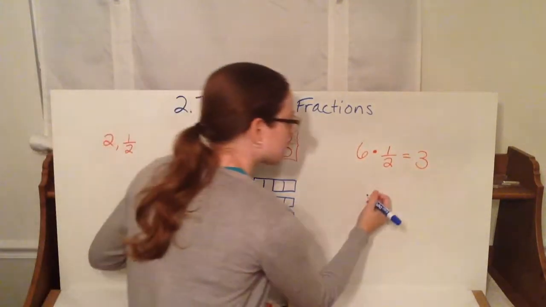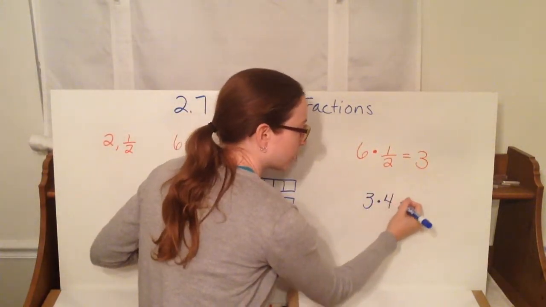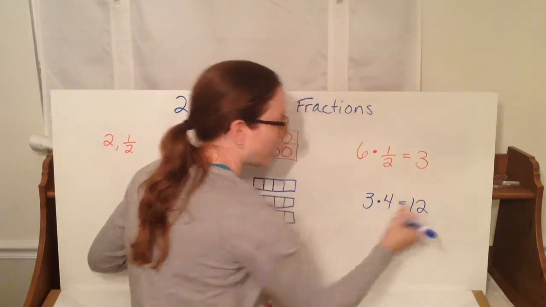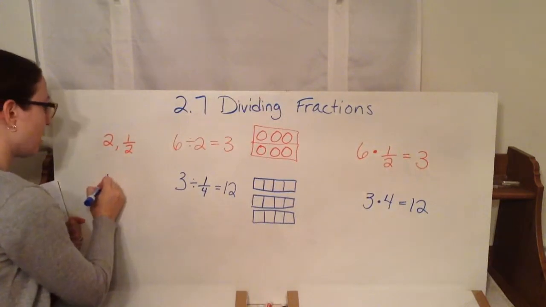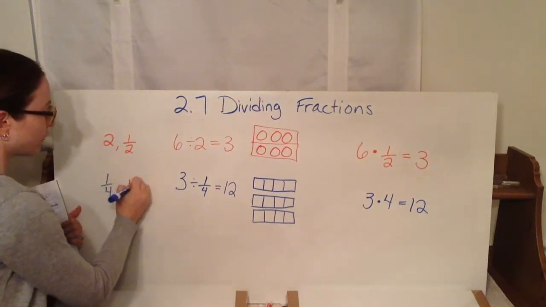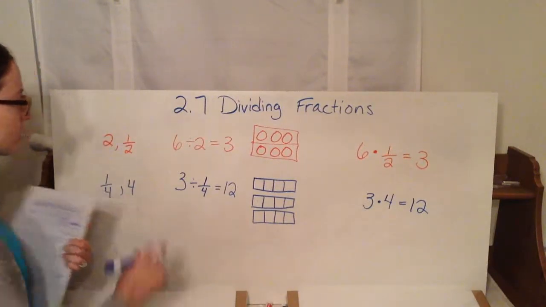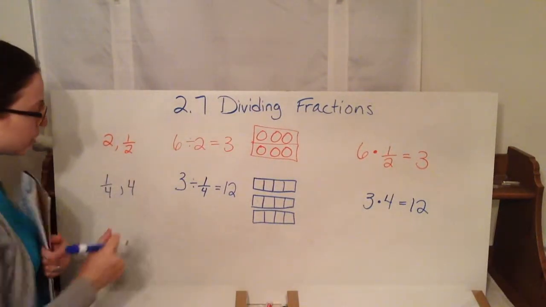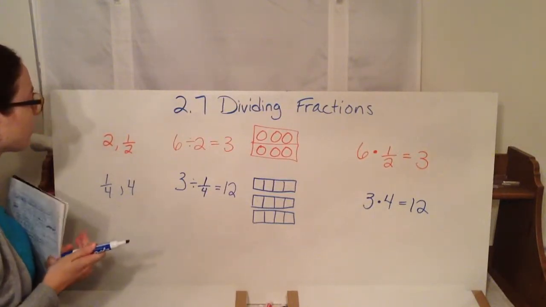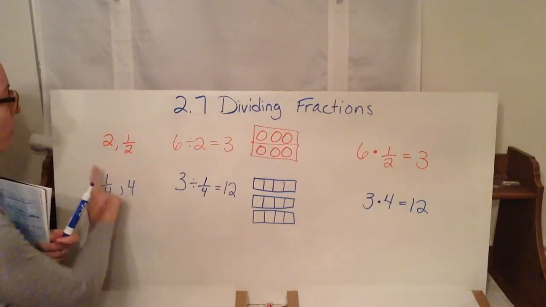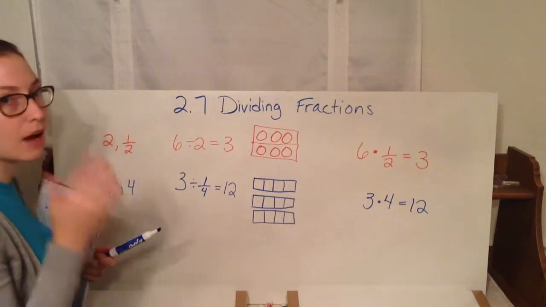Okay? But I know that I can get 3 and 12 from another problem as well. And that other problem is to say that 3 times 4 is equal to 12. So in this case, it's similar, but the opposite. How do 1/4 and 4 interact with each other? What these numbers are called and the way they interact with each other, they are called reciprocals of one another. And what that means is what was on the top of a fraction is now on the bottom, and what was on the bottom is now on the top.